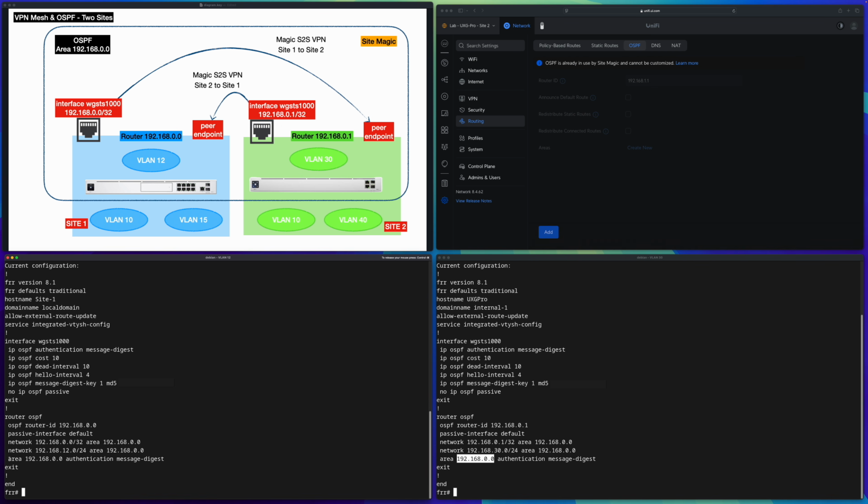We are not done with this line yet. See this part, authentication. Basically, for OSPF, you can say no authentication is needed, or you can configure it in different ways. UniFi configures it using message digest. This is how OSPF is configured in the 2 routers. Now let's see it work in action by capturing the OSPF packets.